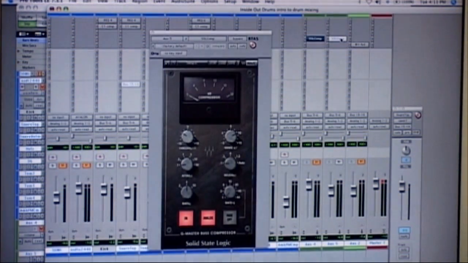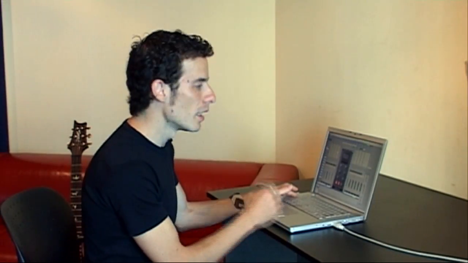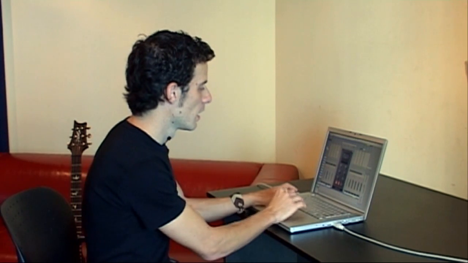So in this case, I took all my drums and I sent the output to bus 5 and 6, set an aux to receive bus 5 and 6, set another aux to receive bus 5 and 6, and put a compressor on that. Let's listen just to the aux with a compressor. I use the SSL bus comp. Sounds really cool. It has that explosive sound, but on its own, it would be too much.